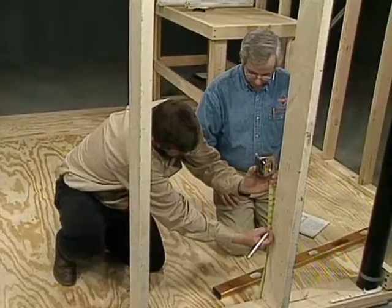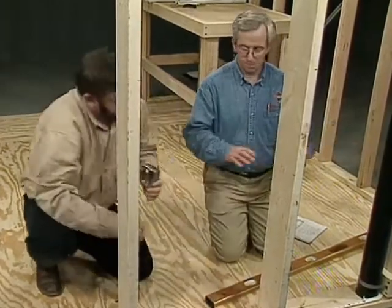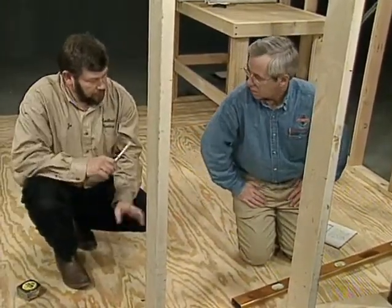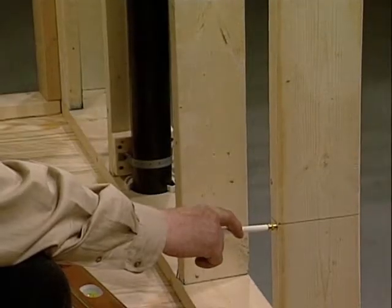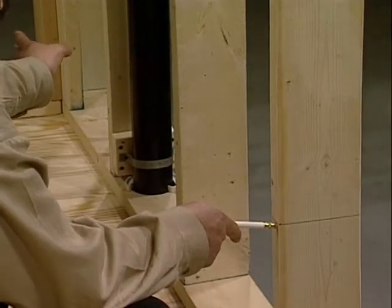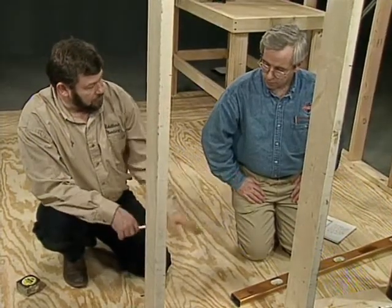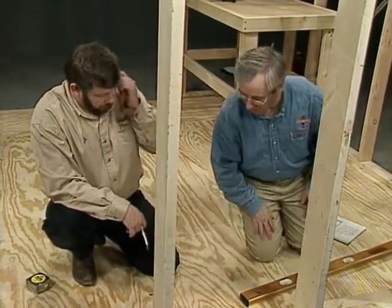Okay. There we go. So what if you had a long run, Joe? Say it was 8 feet long that you had to cover, not just 2 studs. Well, if we had a long run like that, we'd still start at our 16 inch mark here. And at that point, we would do the math, figure out where we're going to end up at the 8 foot, and then we could use a chalk line, and we could just snap a line and work off of that.